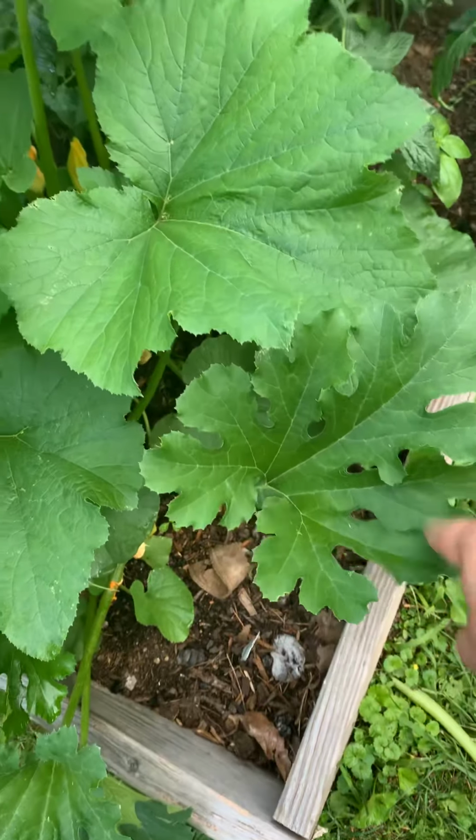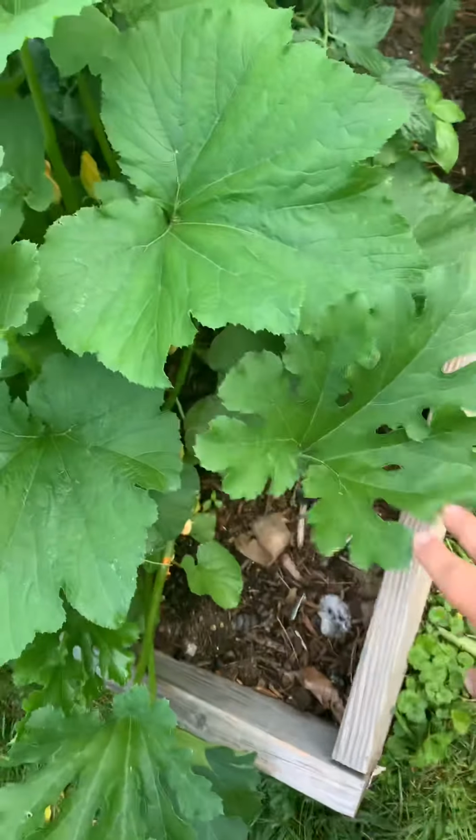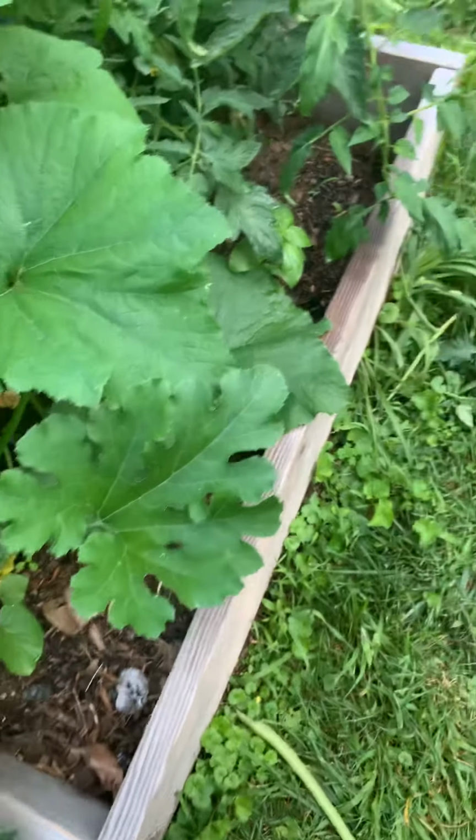Not 100% sure. I just took those two, but I remember seeing a video a while back, about 2 years ago, about blossom end rot on zucchinis, and that's what they did. They were pulling the flowers off before they were able to rot out. But I thought that was cool, how the two leaves, this one being the green and this one being the yellow, I thought that was pretty cool.